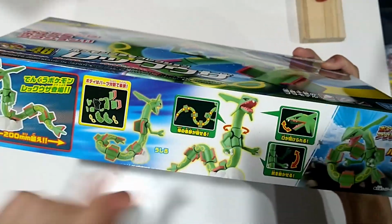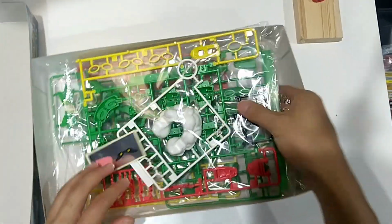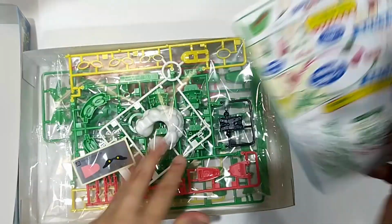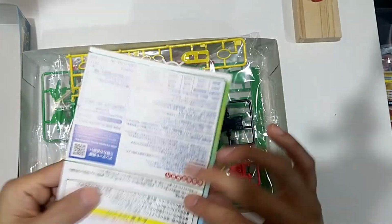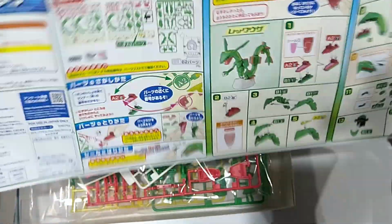It's got open jaws, it's got all these joints here. I believe a lot of it's molded in colour, so hopefully it's going to be quite simple to put together. There's the screws. Let's have a quick look at the instructions first. Start, there we go. Start.